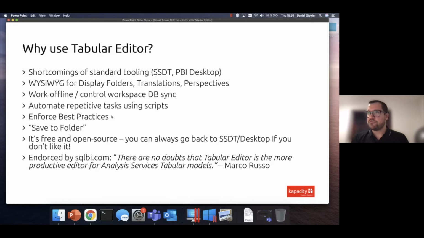So I see there's a couple of questions. I'm looking for a robust way to use a single data modeling tool and deploy to Power BI Service with Pro, Power BI Service with Premium, XML endpoint, SSAS 2016 plus on-premise. It seems no Power BI Desktop nor Visual Studio commands all targets at the same time. Can Tabular Editor help? Example, use desktop as model editor, open the model with Tabular Editor and deploy it to SSAS on-premise.